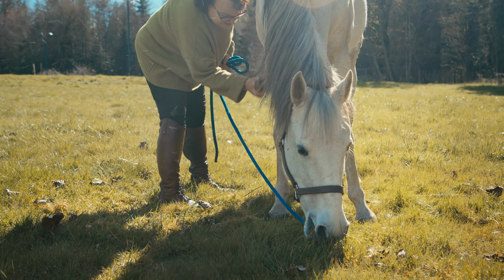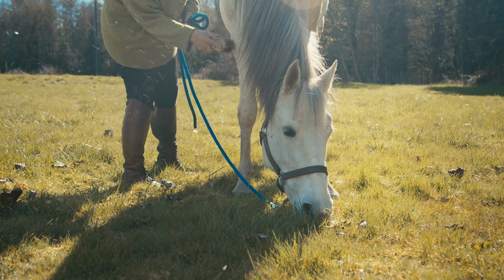I selected Lighthoof because I was aware that the previous owners to this property had used another grid product that they had experienced some of it coming up. Apparently it was not as stable as desired, and I did some research, consulted with folks, and found out that this was a pretty incredible new product that resolved a lot of the issues by design. It is still in place there.